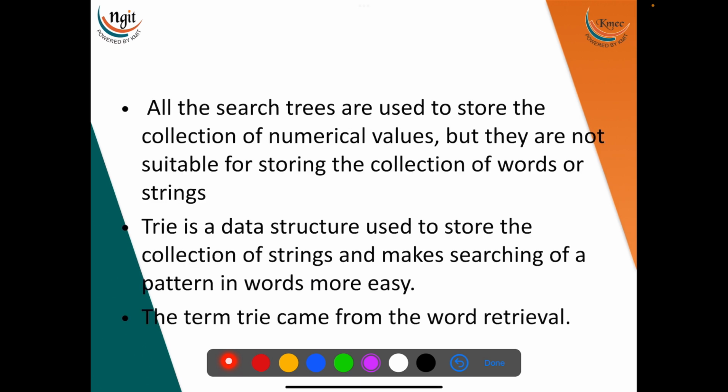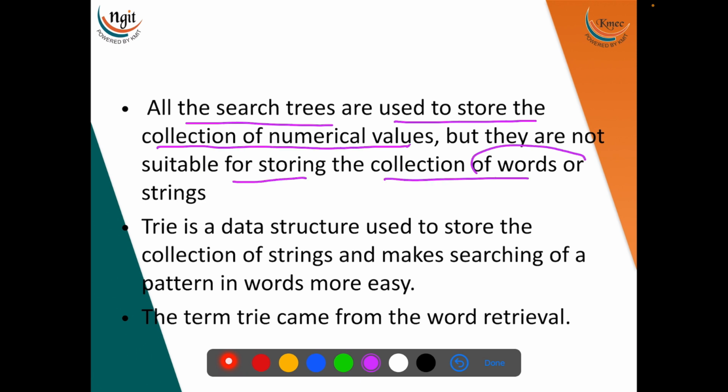All the searching trees are used to store collections of numerical values, but they are not suitable for storing collections of words or strings. This trie will store the data in the form of words or strings. Whatever string you have, you can keep in your tree structure, whereas this cannot be done with the existing data structures.